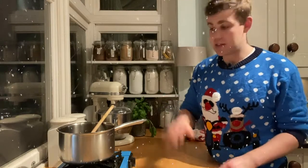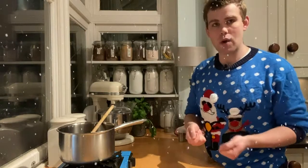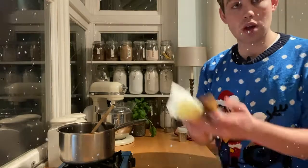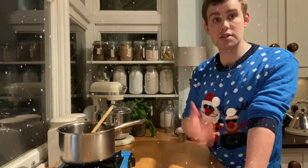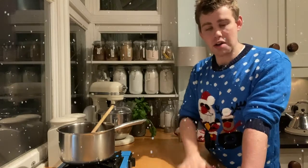The method for this is just we bung them all in the pan, so it could not be easier, and as I say, it's more about weighing them out. So we're going to start with 100 grams of butter, and as I say, this is half quantity, so if you want to make 16, they're really good to make in a batch, and then you can even give them to people as well. It's really, really good. I'm just going to do half today.